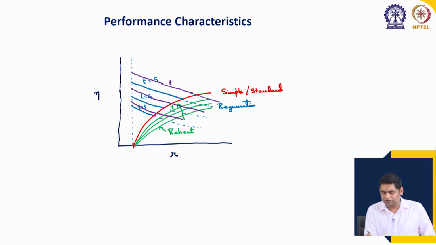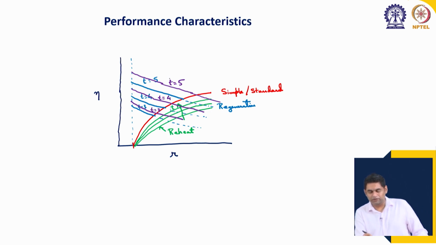So, this will be T equal to 5, although the diagram has become complicated, T equal to 4 and T equal to 3. With increasing temperature ratio, the efficiency increases, but for any temperature ratio, the efficiency is higher as compared to the regenerative cycle where there is no reheat. Okay. This is in contrast to the case where if it is a simple Brayton cycle, adding reheat is decreasing the efficiency, but here it is increasing the efficiency. What is the reason for that? Think about the reason for that, because why we are getting contradictory behavior.